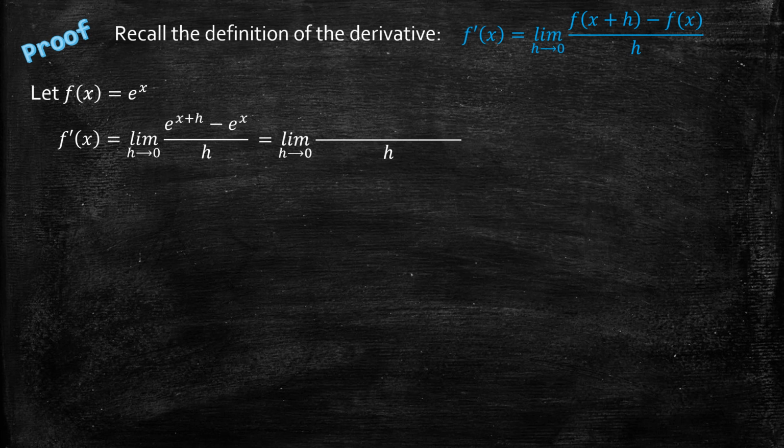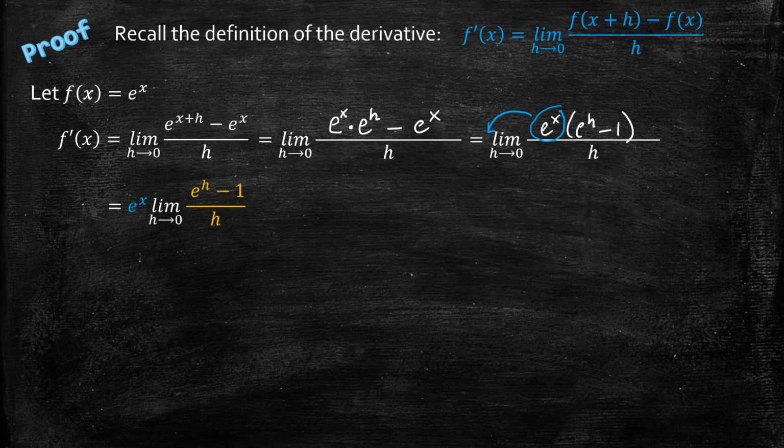And we have to do something algebraically to this. So the best bet is to say, well, by the rules of exponents, I could rewrite e to the x plus h as e to the x times e to the h. And of course, I have this minus e to the x. Not much else I can do there except maybe factor out e to the x. So e to the x is factored out, left with e to the h minus 1. Once again, as in the case for sine, because this term does not have an h in it, it is independent of the limit and we can bring it in front, treat it like a coefficient. So we get this, left with this.